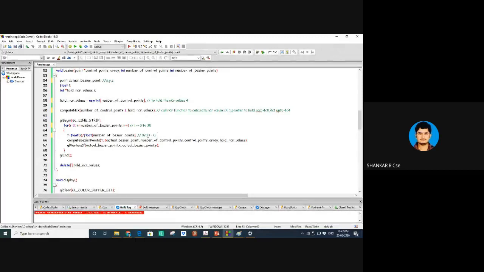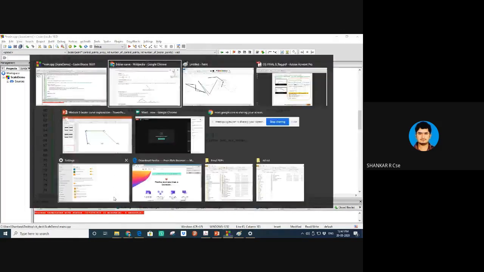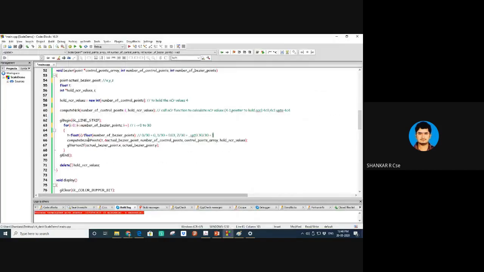Next iteration, i gets incremented, 1 by 30 is some value like 0.05. Next, 2 by 30, 3 by 30, 4 by 30, up to 30 by 30, which is equal to 1. So t is ranging from 0 to 1, which we saw in the wiki.